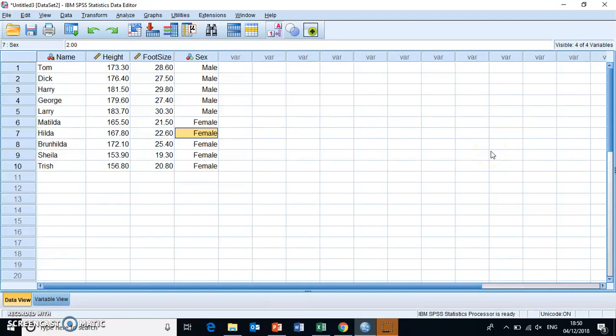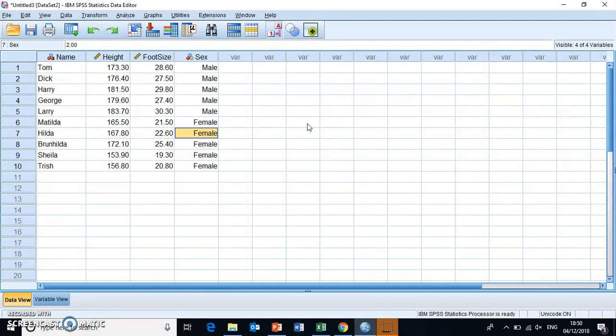Hello, this is a tutorial of how to perform statistical tests to compare measurements between two groups of independent samples. The two tests that we can use to compare two groups of independent samples are the independent samples t-test and the Mann-Whitney U-test. This video will show you how to perform each of those tests and also how to know which one to use.